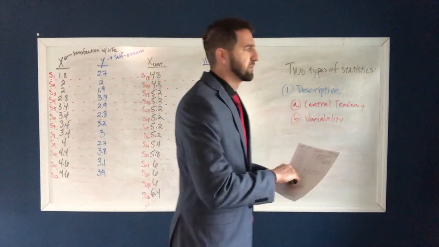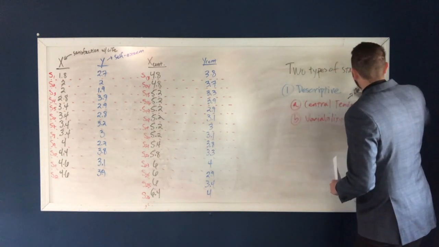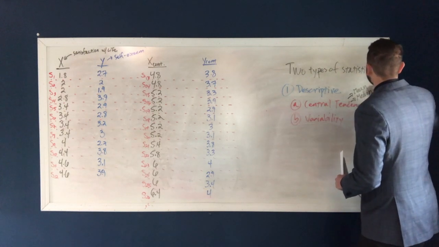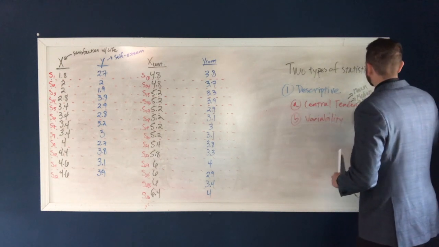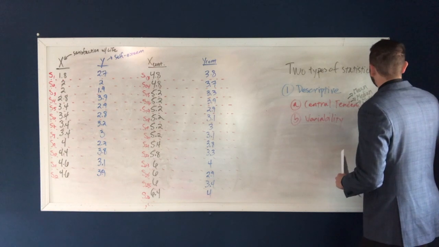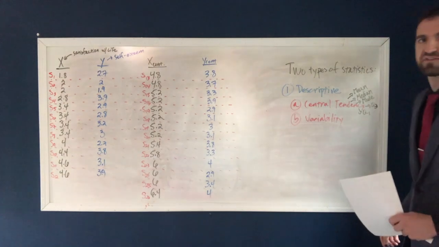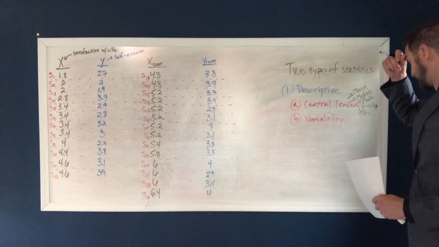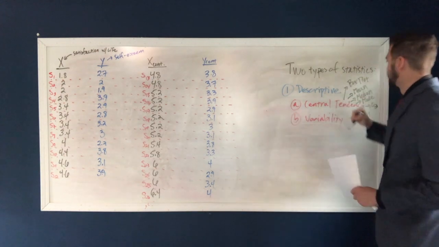And when we went over chapter 3, which was central tendency, we talked about the mean, we talked about the median, which is also known as the Q2 or the 50th percentile. We talked about the mode. But in here we also talked about the Q1, or the 25th percentile, and the Q3, or the 75th percentile. And there's some other things we talked about there as well, and everything came together in the box plot.